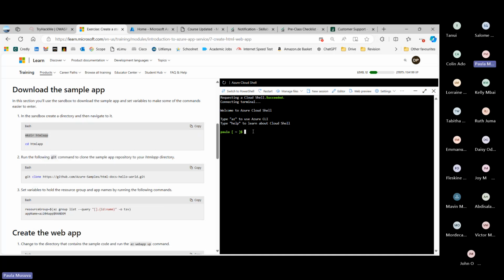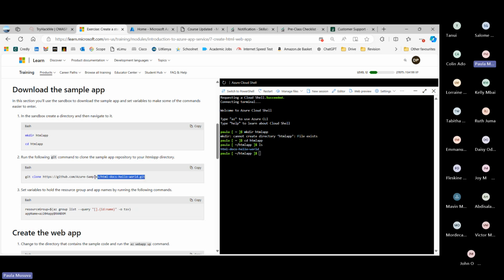You copy that. You can actually run more than one of the commands. Mine already exists, so I had already done that. Then we're going to change into the app directory. You can ls. I had already done the next steps, but the next step is a git clone. A git clone is a git command to copy files from a particular repository. The repository we're interested in is Azure samples. There's a particular Hello World code as part of Azure demos.